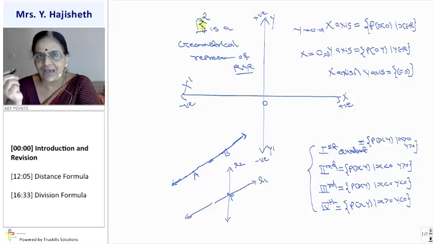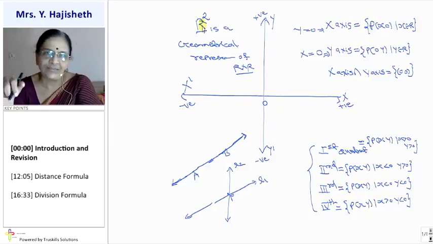In the same way, R1 is one-dimensional. It's a number line. R1 is a geometrical interpretation of R. And R cube, that is space, is a geometrical representation of R cross R cross R, the Cartesian product of three sets R. So for R cross R cross R we have a triplet, and every triplet corresponds to a unique point in space whose coordinates are x, y, z. X is called the x coordinate, y is called the y coordinate, z is called the z coordinate.